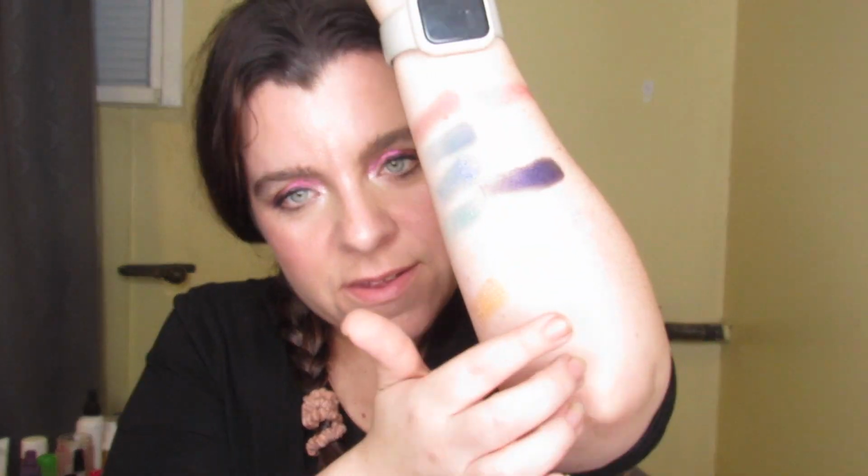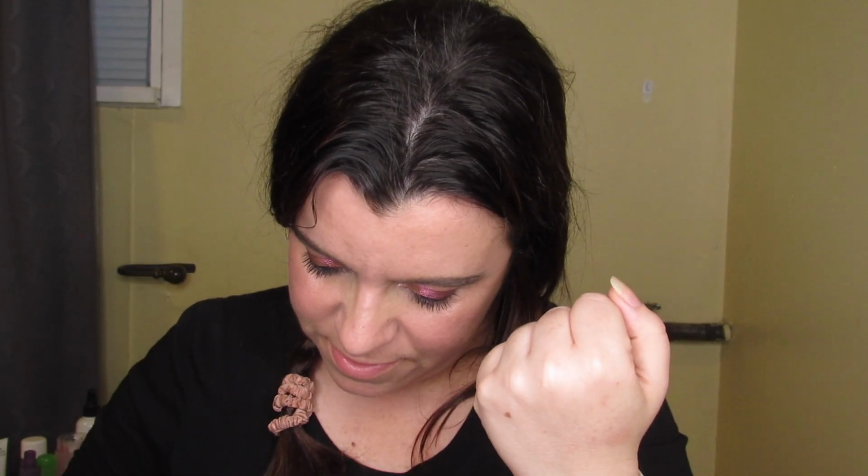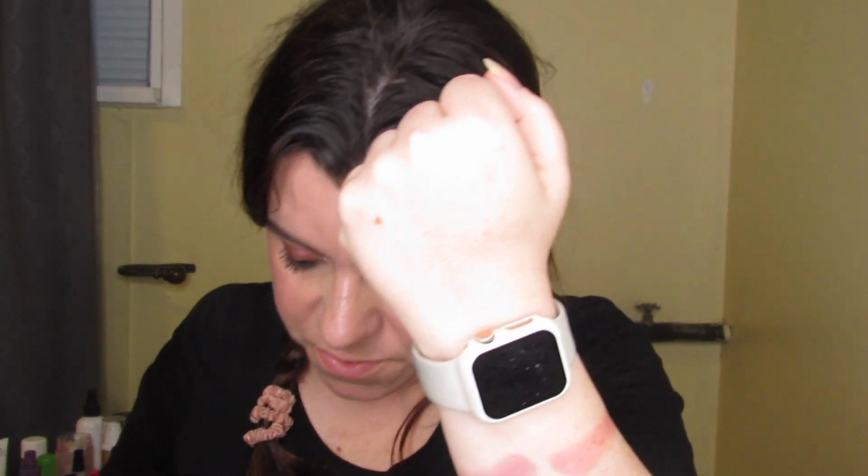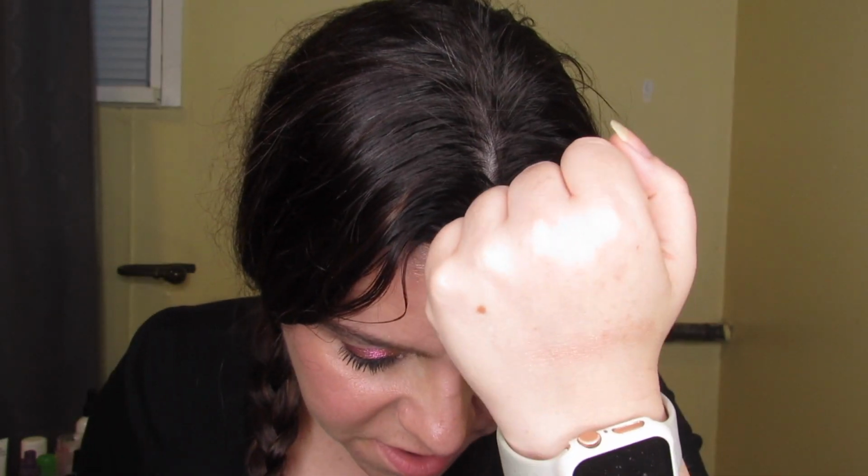That gold one, I want to say Rise. The first one I want to say was Proud. Ooh, this orange one is like wet almost, but it's not wet. So soft. This orange gold one, it is Shade Higher.